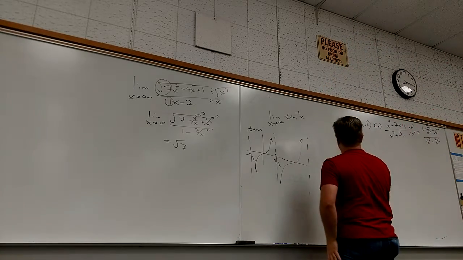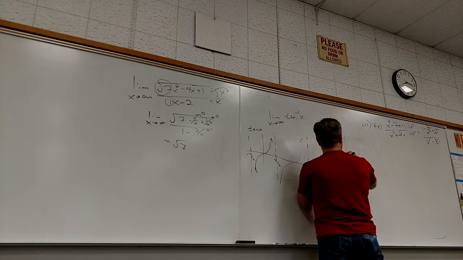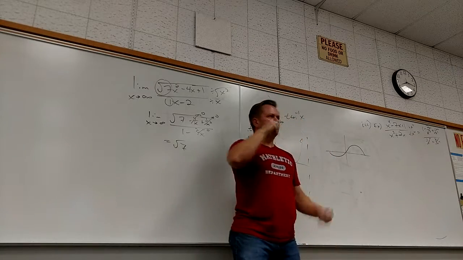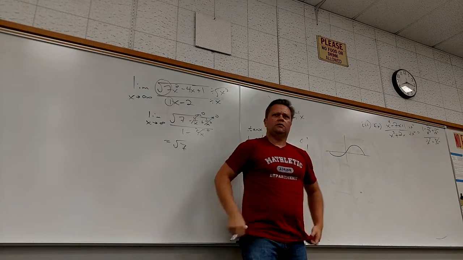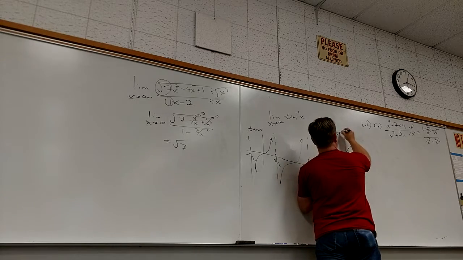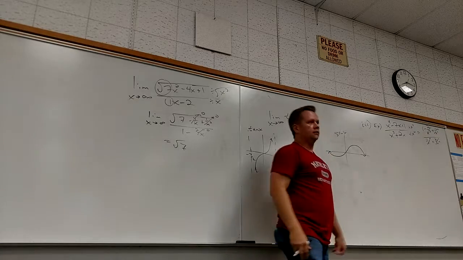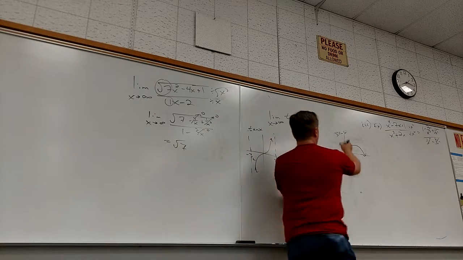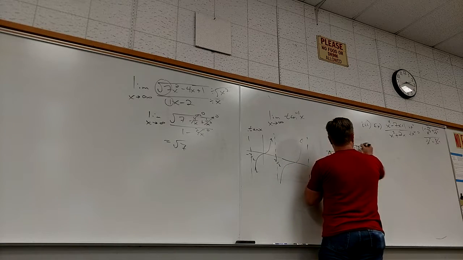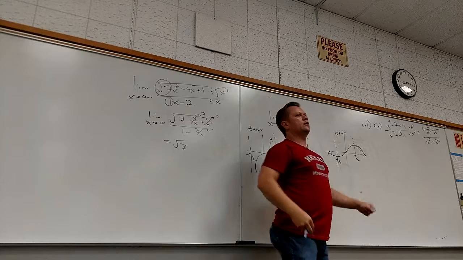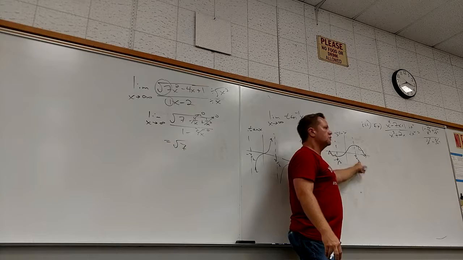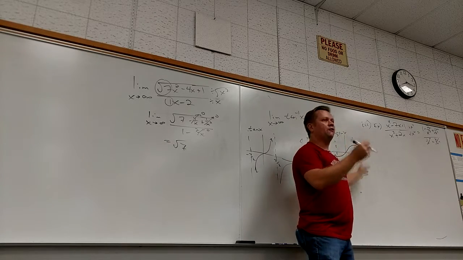Why? Because what does sine look like? So is sine invertible the way it is? It does not pass the horizontal line test. So no, it's not. But if I restrict it to be between negative pi over 2 and pi over 2, is that invertible? Yes. That's why the output for an inverse sine is negative pi over 2 to pi over 2, because that's what I have to make the domain of sine be for it to work.